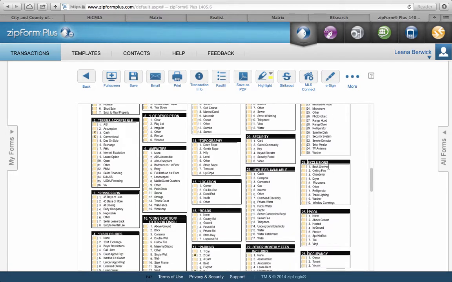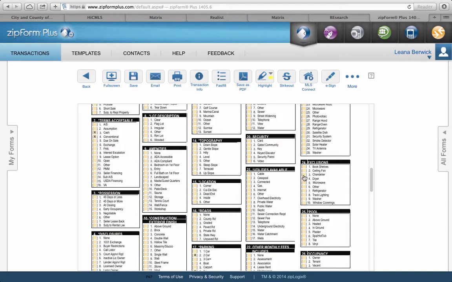Okay, and if there's anything to be excluded, you would definitely want to make sure that you make mention of that here. Let's say there was a chandelier that meant a lot to the owner and he was not leaving that. Most of the things that are attached to the house are assumed to be sold with the home, like bookshelves and ceiling fans and things like that. Anything attached to the property that makes the home look like a $1 million home, the seller says, well, I know that's going to be a big deal, but I really want to take my chandelier. It means a lot to me.